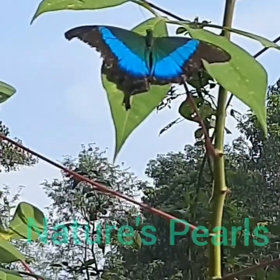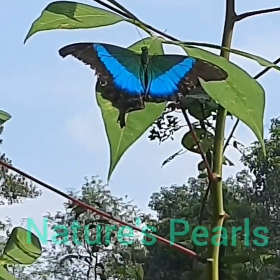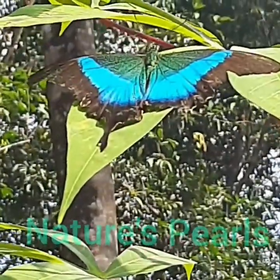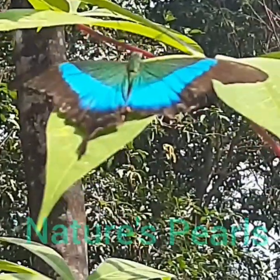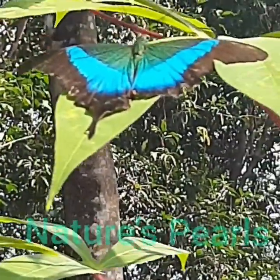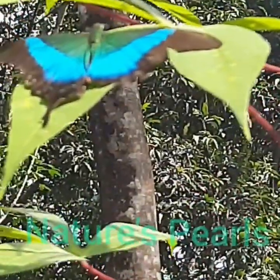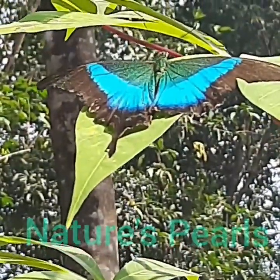Here is one more closer view. Observe and enjoy its beauty. The periphery of its wing is black with a central blue band, and depending upon the angle of incident light, the wings show variegated shades. The underside of the wings is black. The male and female are alike in coloration, and the wingspan varies from 90 to 100 mm. The adult emerges from the pupa at the commencement of the monsoon. These butterflies can be observed in the monsoon and post-monsoon months. The male butterfly is active in the noon and afternoons, but females do not fly during the whole sunny hours.